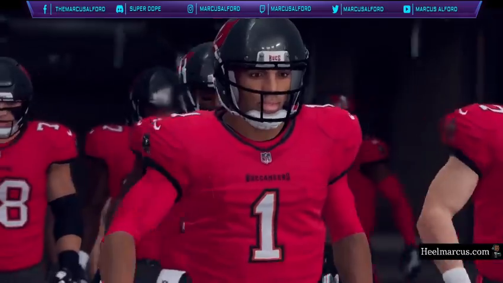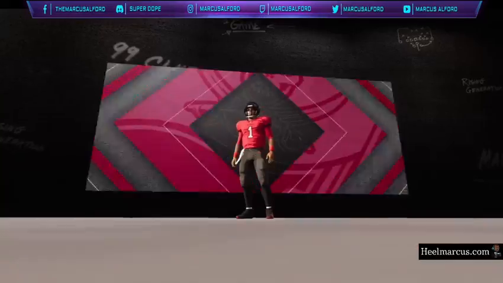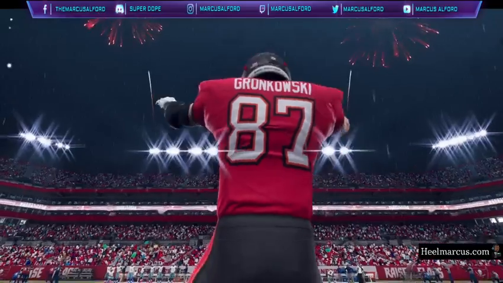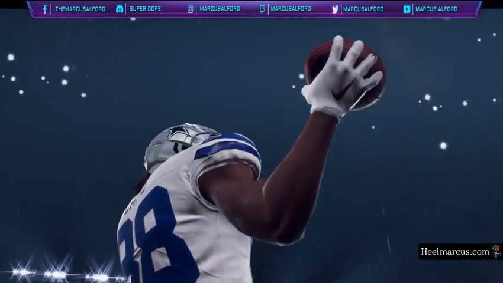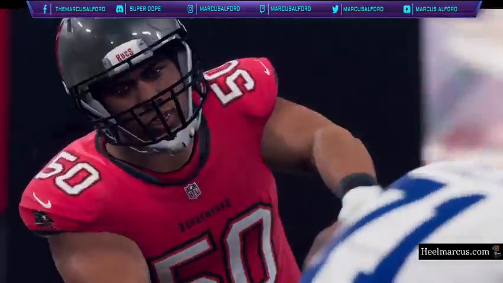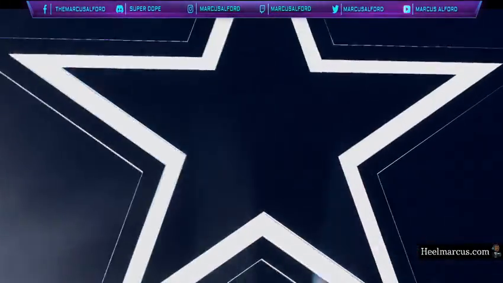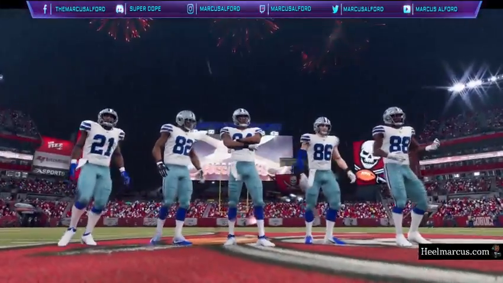Edition of the NFL on EA Sports. We'll see Cam Newton and the Tampa Bay Buccaneers versus Dak Prescott and the Dallas Cowboys.